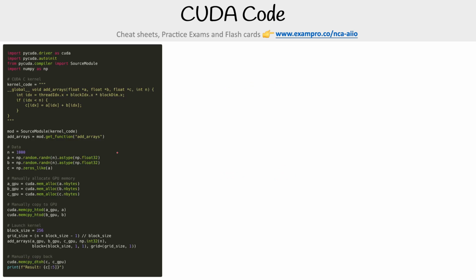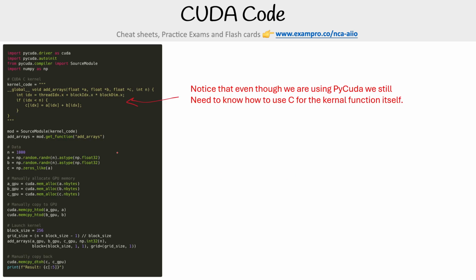But let's take a look if we were to use Python instead. So this is PyCUDA, as up here. But notice that we're still using C code here. So even if we were using PyCUDA, we still have to define our function that runs on our threads in C++, but at the very least now we are using Python to manage it. And so the syntax is a little bit nicer, but again, you can tell it's not that hard to do C. And we're still manually managing our memory.